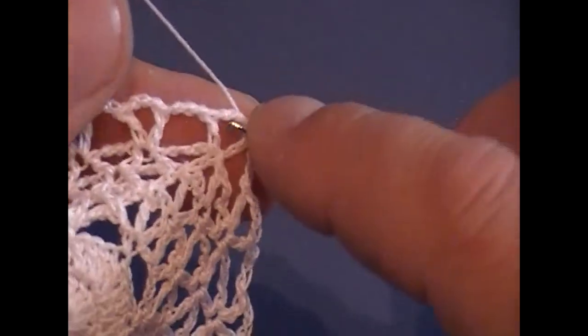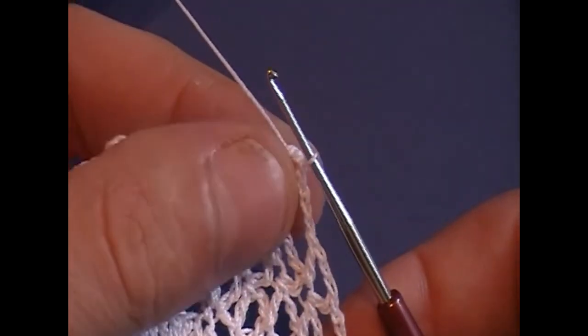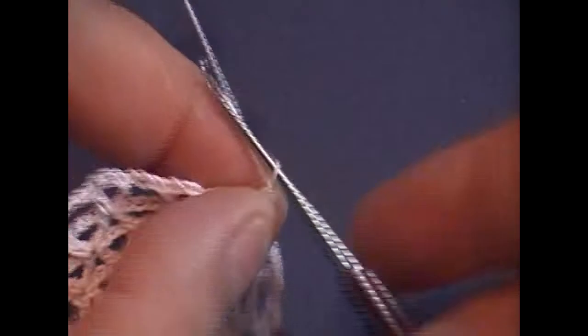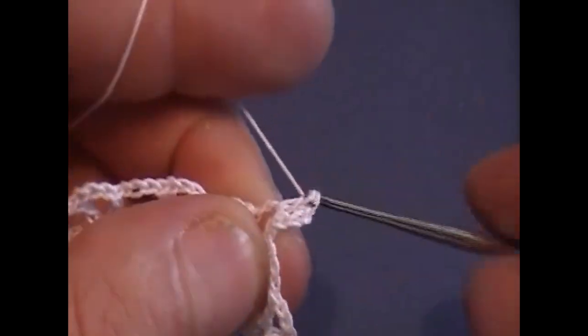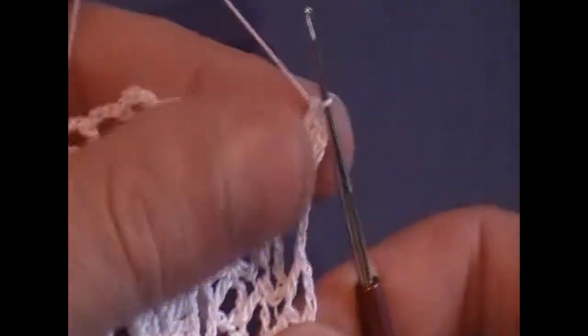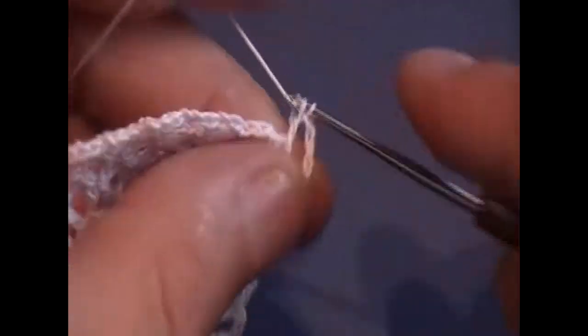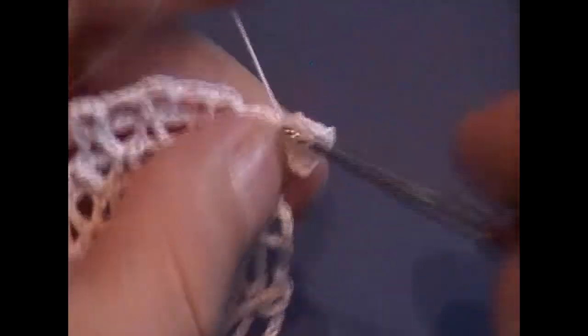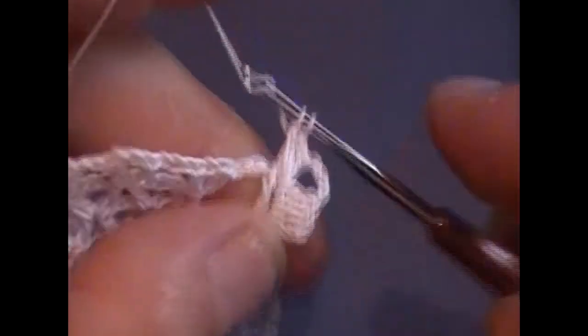Okay, we will start round number 8. So we will slip stitch into the chain 3 space and we'll do our beginning shell. So chain 3, 2 double crochets into the same space, chain 3 and 3 more double crochets into the same chain 3 space. That's 1, 2 and 3.